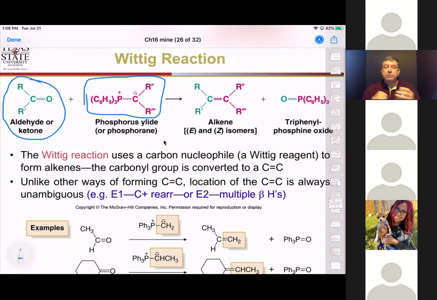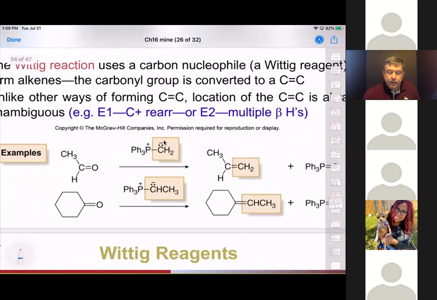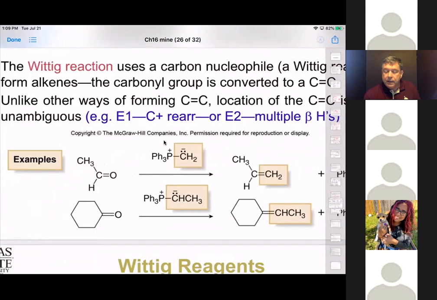Okay. Now, the net result of this reaction is we're going to end up eliminating the oxygen and the phosphorus to give us a carbon-carbon double bond and our new phosphorus oxygen double bond. Okay. Now, these will create E or Z isomers. If you're only disubstituted, that creates cis and trans isomers. Okay. So let's do a couple of examples. You can use very simple compounds, like if you had iodomethane and you reacted it with phosphorus, you could generate a very small compound like this right here. And this is the actual reactive species, and I'll show you how to create this in solution.